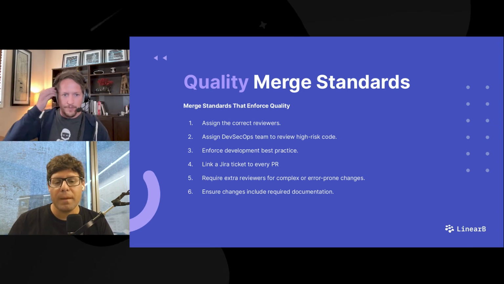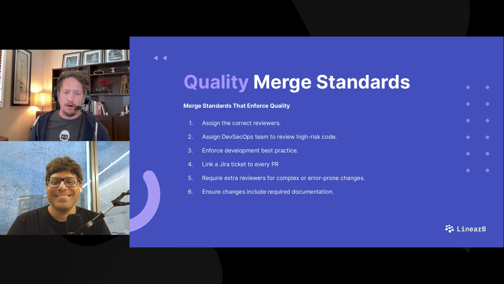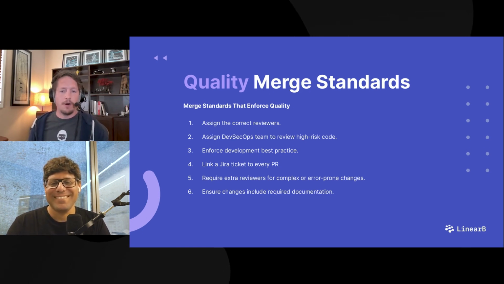Yeah, and I really love those last two, because you think about requiring extra reviewers for a PR. A lot of organizations adopt one-size-fits-all review policies where they enforce maybe one or two reviews for every PR. Well, if you design your review process in a way that only brings in those extra reviewers when you need them, then you're not spamming your developers with excessive reviews.